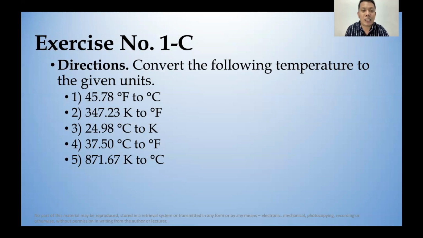On the third exercise, you are being asked to convert the following temperatures to the given units. In order for you to practice this, you have to show solutions. So do not just use Google or your cell phone to convert this and that. It is better if you learn how to solve problems longhand. Get a piece of paper and solve it. You are given a few minutes to do this, and if you need more time, just pause this video and proceed when you are done.